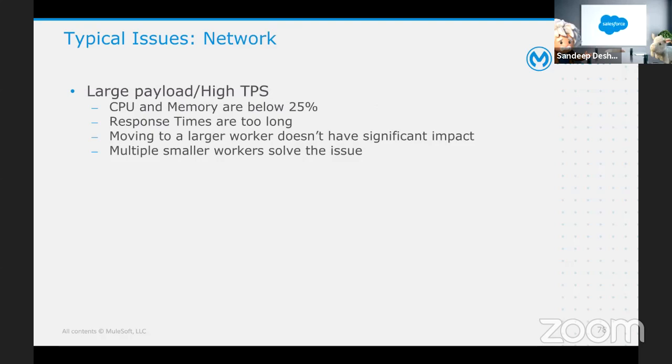Network latency is a very typical issue that I have seen. I was working with one of the utility companies, and they were having issues with their performance. When we tested the APIs from the internet, we saw a much lower TPS compared to when we tested within the data center. We had another server within that data center and tested that API, and we saw much better performance. So it was because of the network latency, and it's very important that you take that factor into consideration.